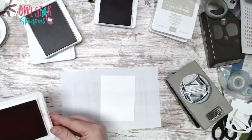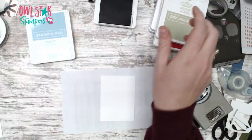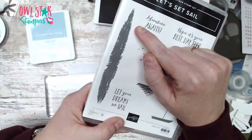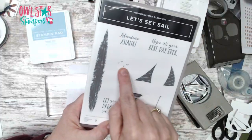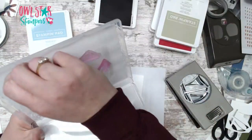So we're done with the red and I'm done with the Crumb Cake. I need Night of Navy and Balmy Blue. So next up, I need this bigger block, and we're going to be using the water here. See, I like the water there. We're going to also use the reflection and the little birds here too. So a couple different water scene cards tonight.